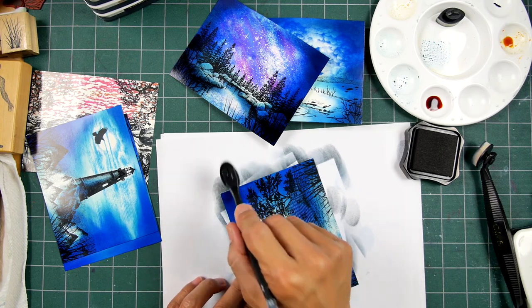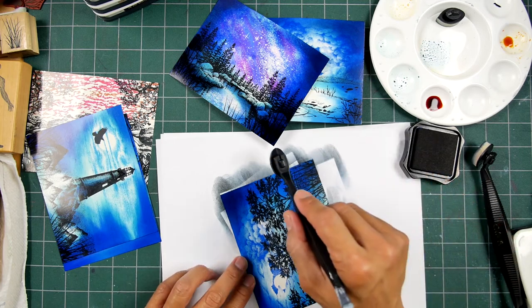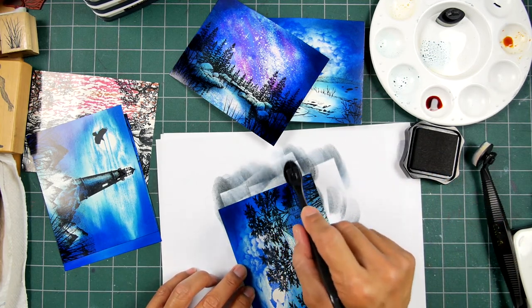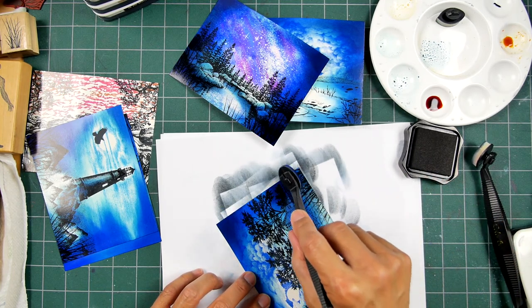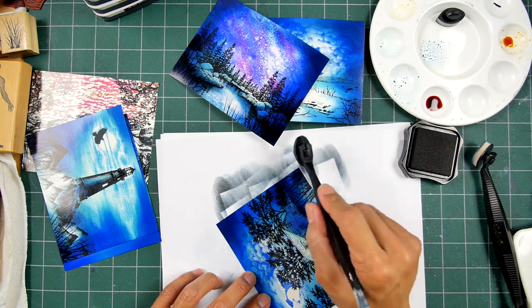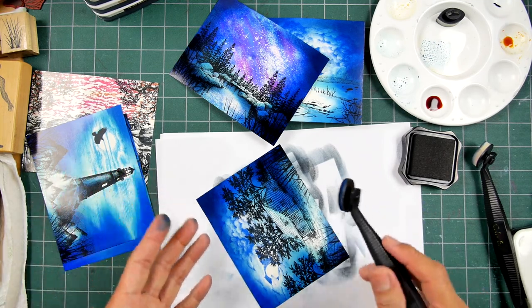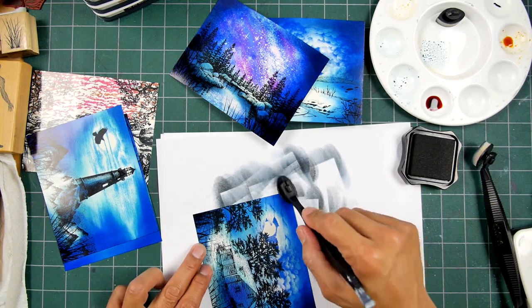Kind of like a color assembly line. All these compositions are very different, but as far as coloring goes and lighting, it's definitely an assembly line here. But I'm not really bored doing it this way, because every composition is different.